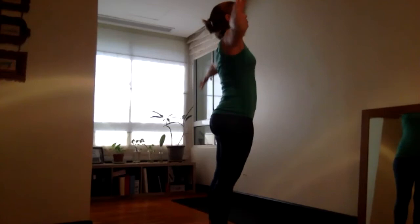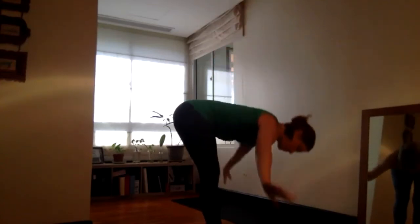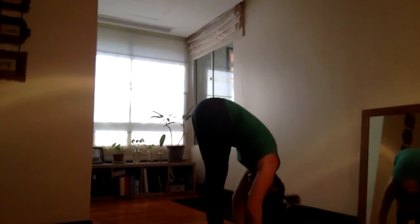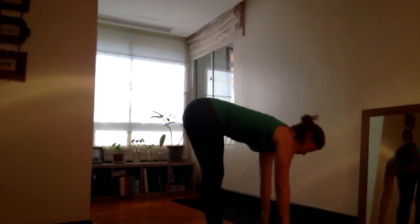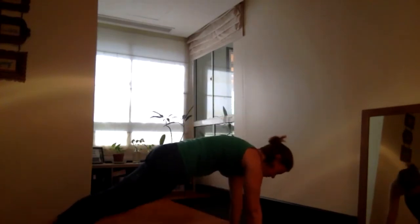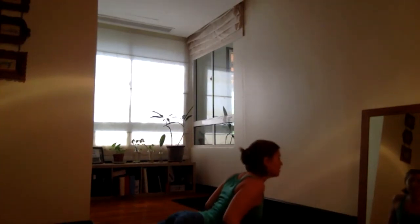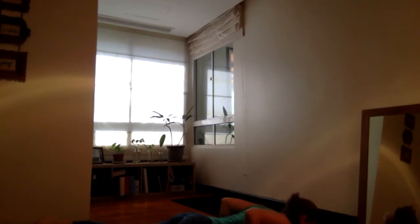Inhale, let's bring the arms up. Exhale, hinge at the hips, drop it down. Inhale, half lift. Exhale, plant the hands, step it back. Slowly lowering yourself all the way down. Inhale, baby cobra. Exhale, lower down.